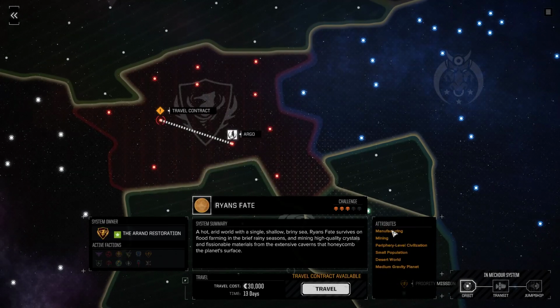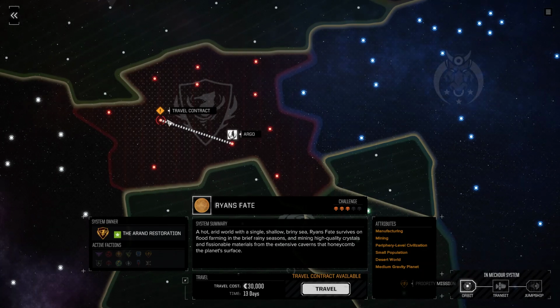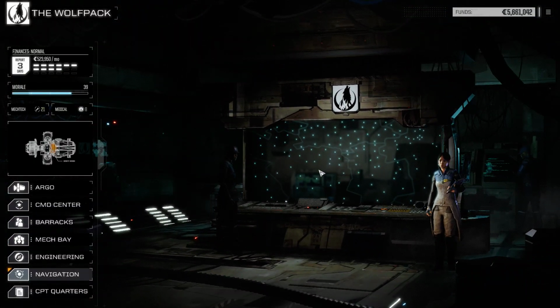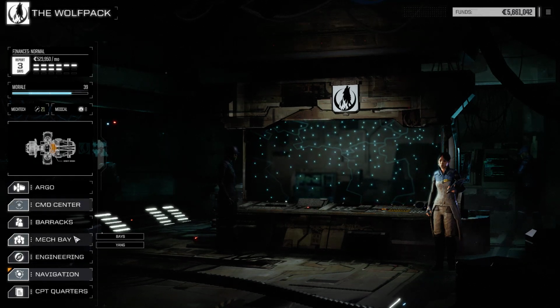It's manufacturing, but it's a periphery level civilization. So I don't expect to have as many, I guess, high tech stuff like assaults and more higher tech. Like the Catapult K2 is a high tech mech. They might have Thunderbolts and other things that we've encountered a lot of in this area.